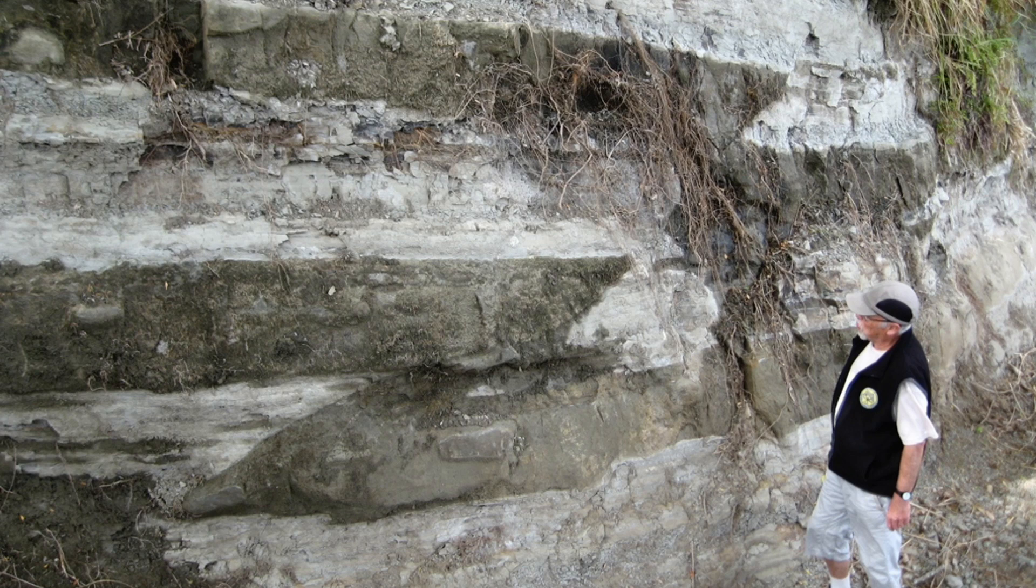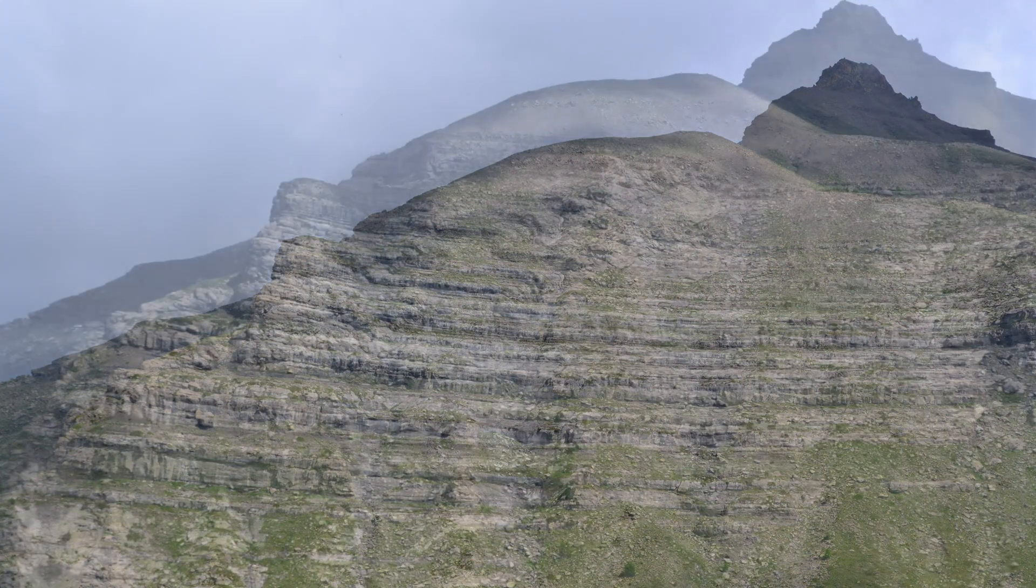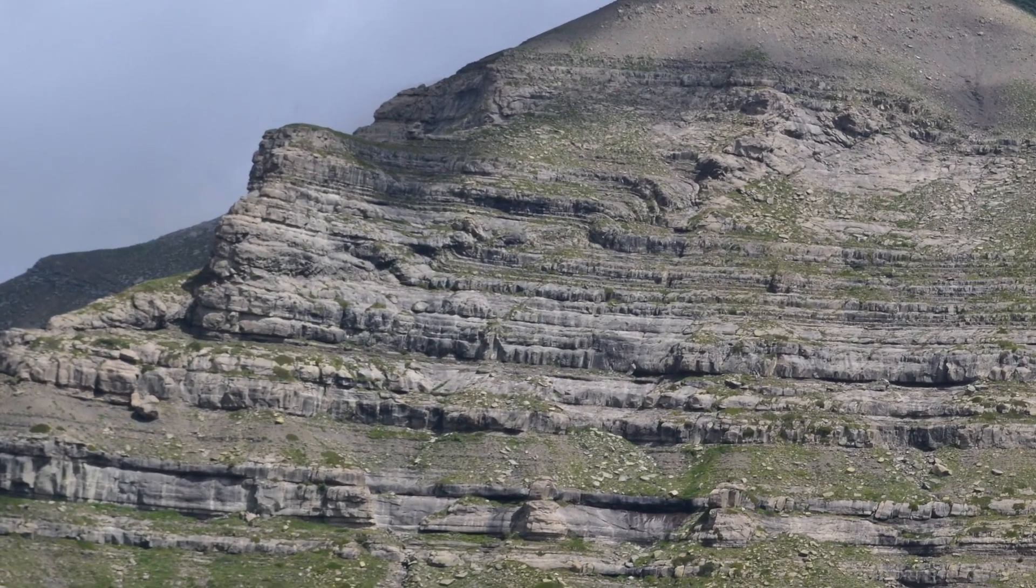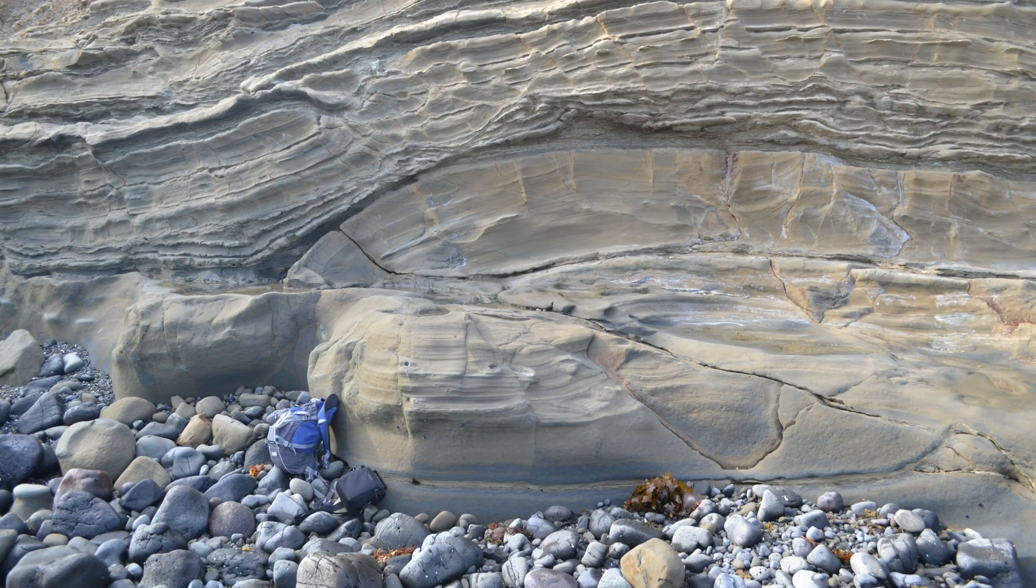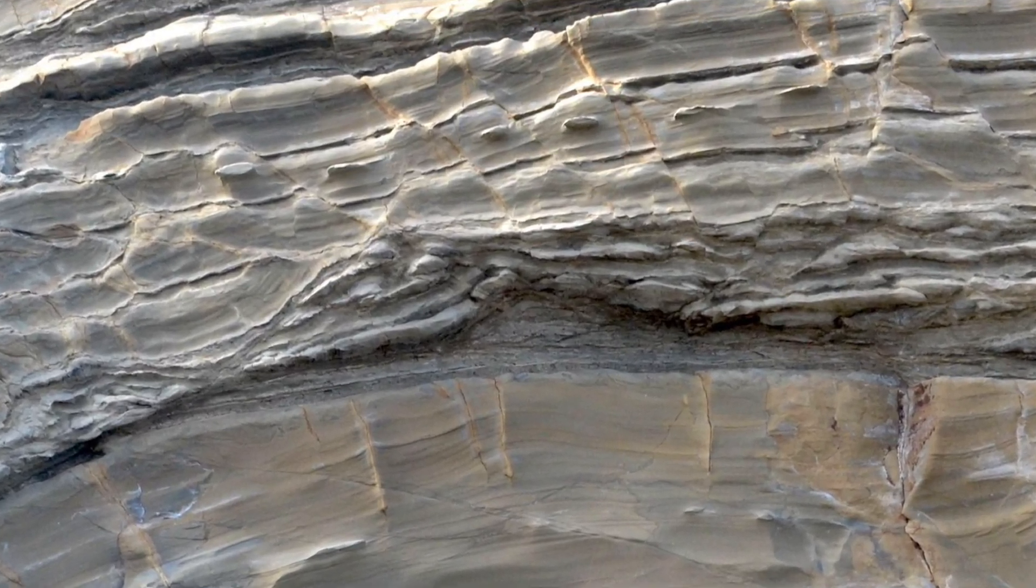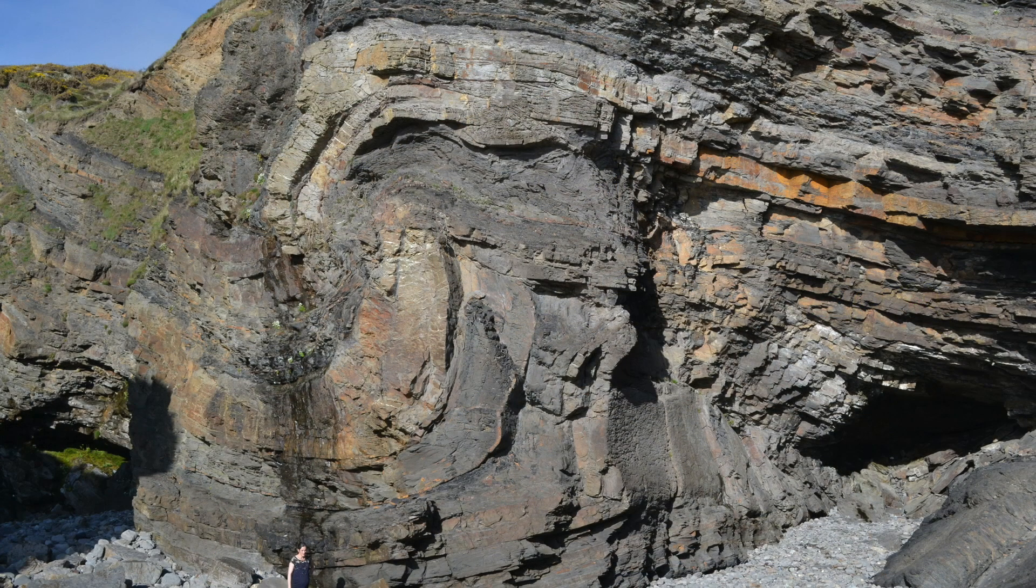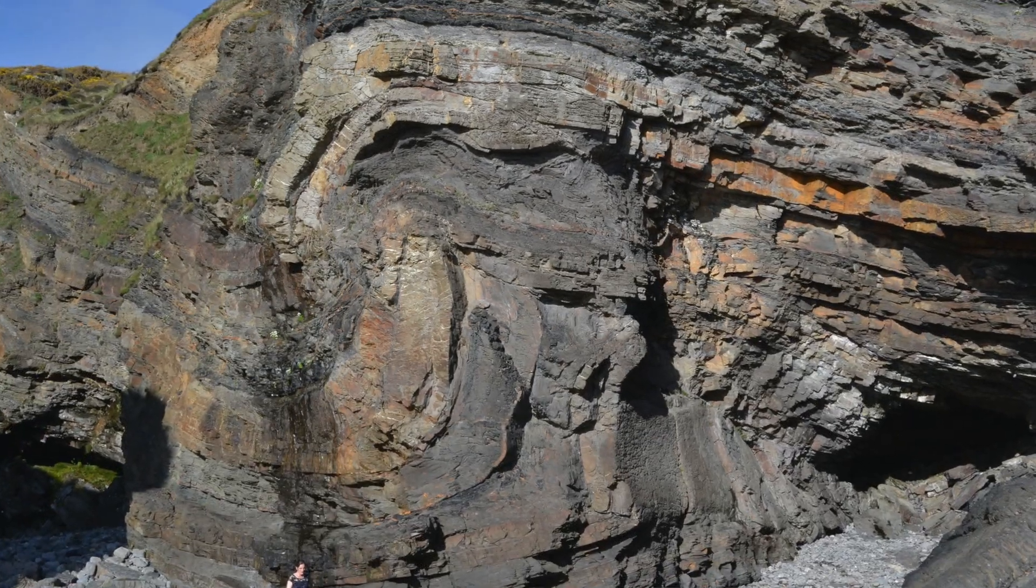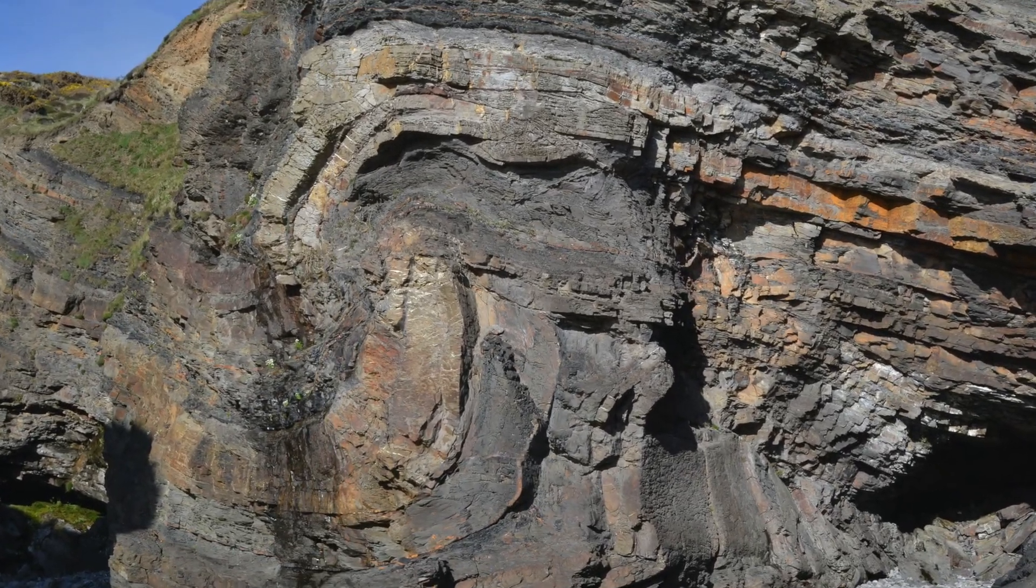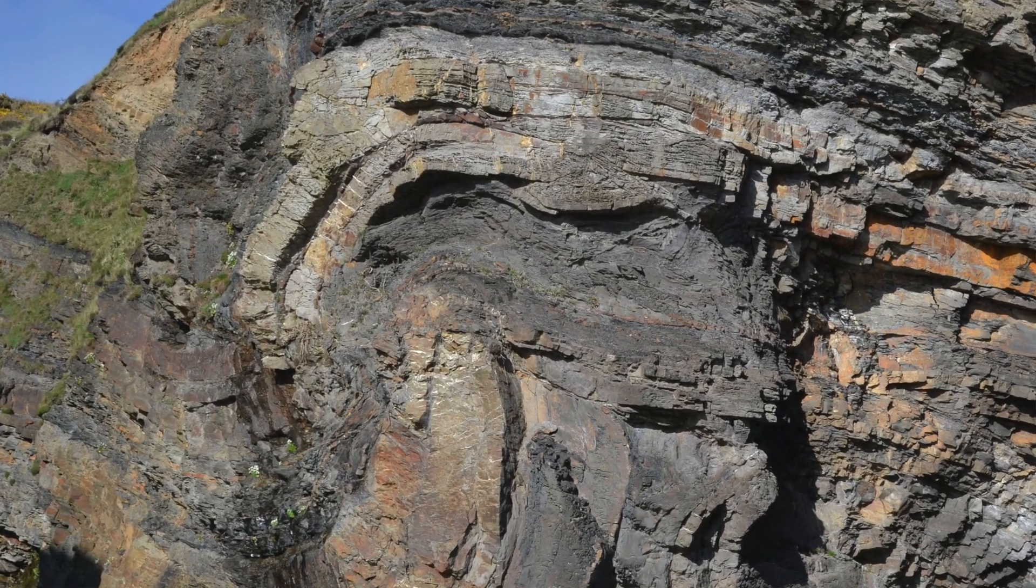So one way of exploring these uncertainties is to be informed by outcrop examples, faults that we find in cliffs like these. Faults that might look simple, but which hold greater complexity as we zoom in. With different patterns shown by different outcrops. So outcrops give an insight of the complexities of the real world. So let's explore some natural examples together.